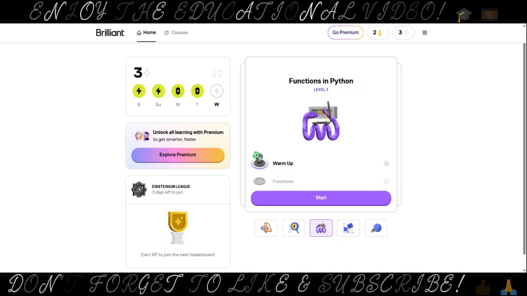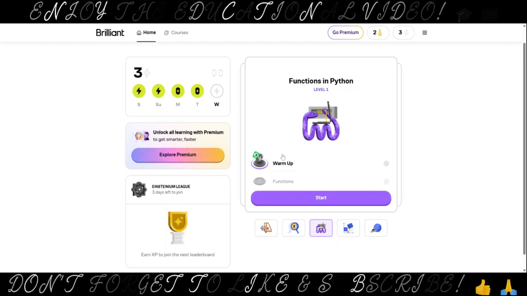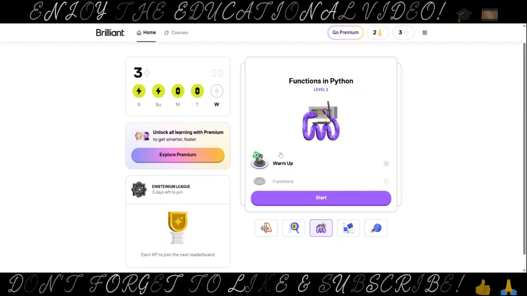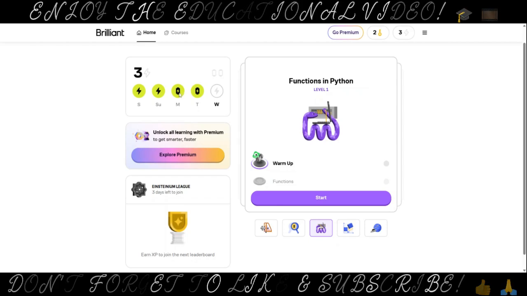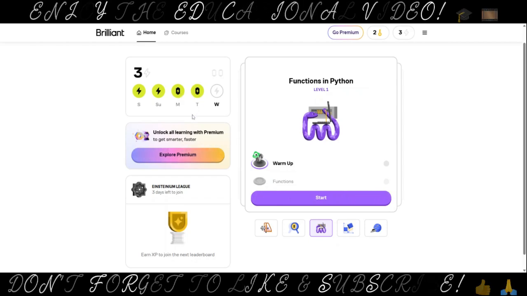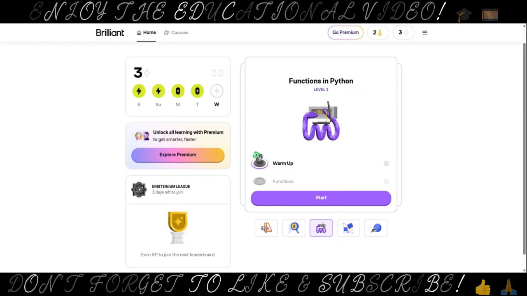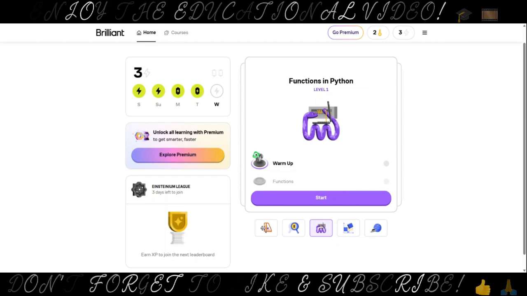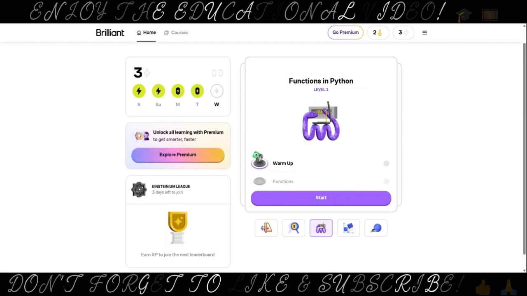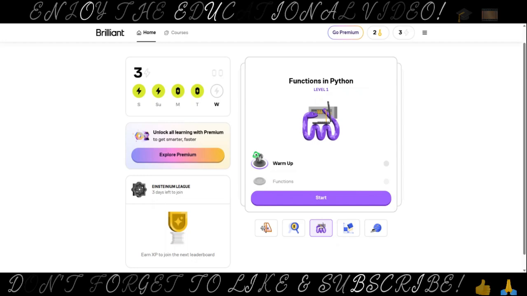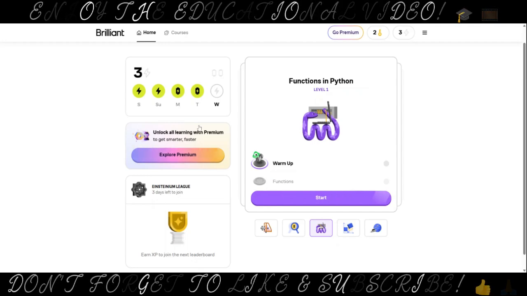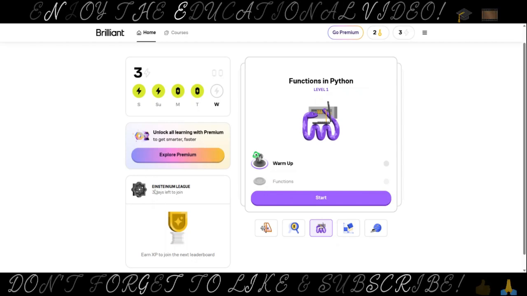So I'm going to force this function in Python level 1, some warm-up exercise. As on the home tab page, I'd like to tell you again, Monday and Tuesday I took a 2-day break off, so the streak will be restored if I complete the exercise later today. I mean, this Premiere, just ignore, not needed.